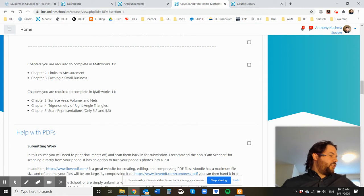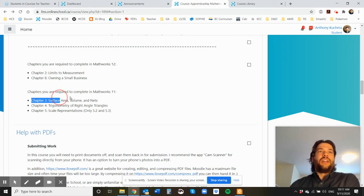Now, one of the interesting things that you'll note is that if you took Workplace Math 10, you are doing the same chapter again. I know, this doesn't make any sense, but there is the exact same chapter in Workplace Math 10 and in Apprenticeship Math 12. There's just maybe a couple of tougher questions in this version of the chapter, but honestly, it's all the same content. So if you did Workplace Math 10, you're basically only having to do 4 chapters because you've already done one.